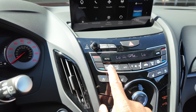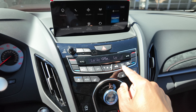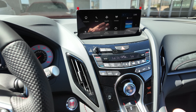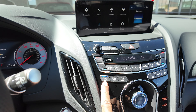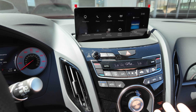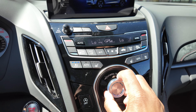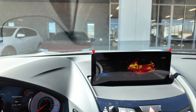The climate controls include on/off, AC, fan speed, air circulation, front defrost, heated side mirrors, and rear defroster. There's sync and auto built in. The Tech Package gives you heated seats but not ventilated seats — the A-Spec adds ventilated seats, and you can have them operate automatically based on your set temperature. That's one key reason to go up to the A-Spec over the Tech Package.